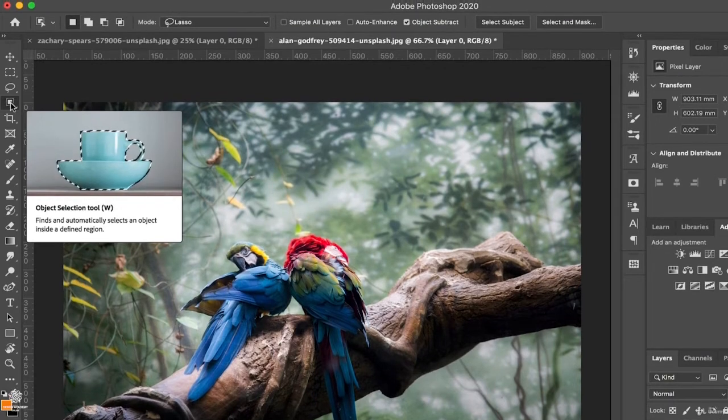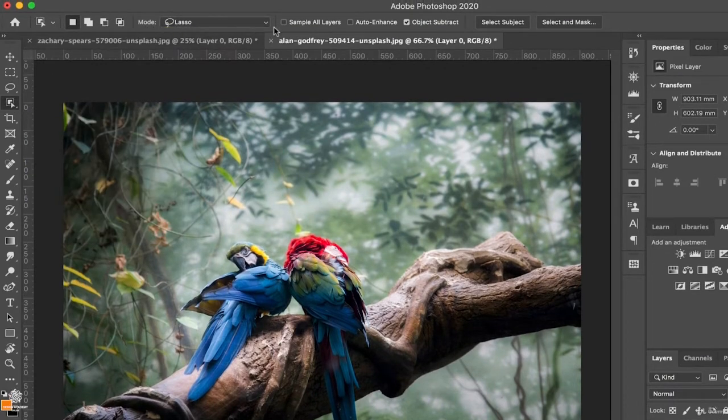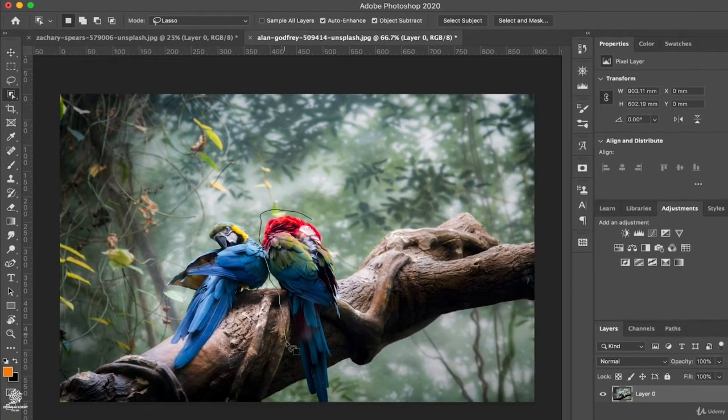And now we have two modes for our tool, either to use lasso tool or rectangle. Let's start maybe with lasso tool as it is. And if you would like to enable auto enhance as well, that will be nice. Then you can start drawing roughly around your subject and see how they are close to each other. And let's see what Photoshop will do with that. Very rough selection. And boom, here you go. We have that parrot selected for us.